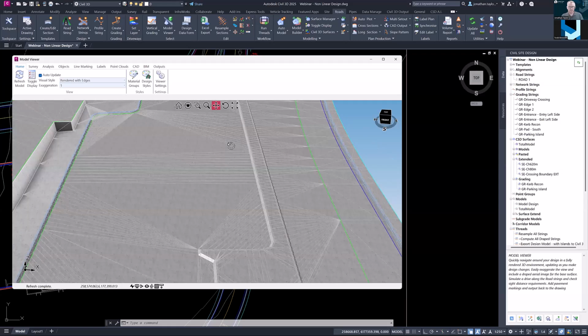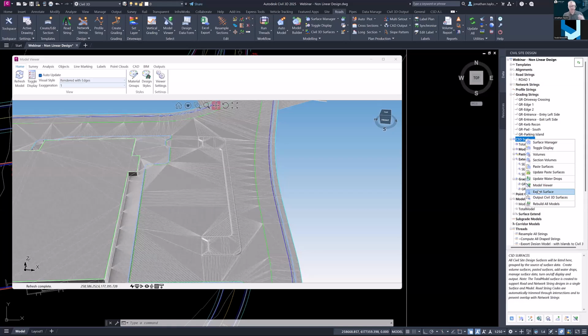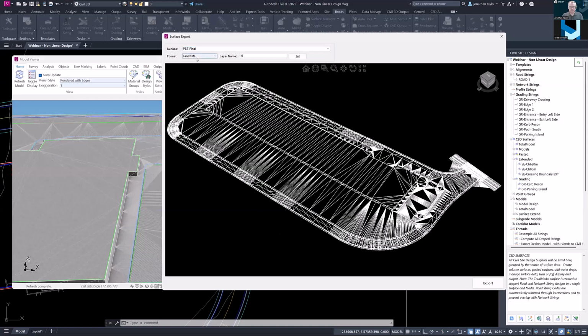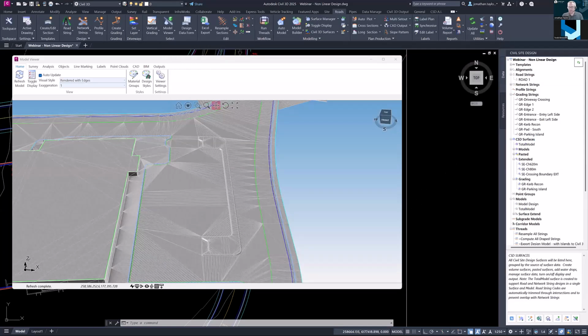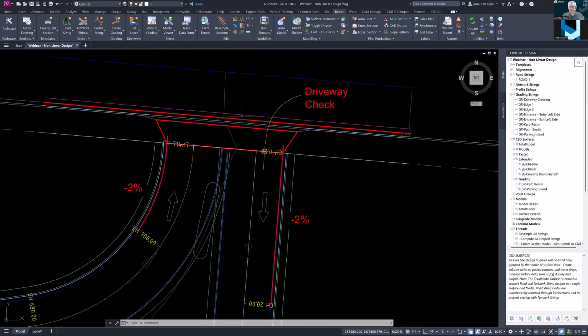which incorporates everything. So if I decided, I could now use Export Surface. Export Model wouldn't take the line work of that particular string, but I could export it as two separate models. Export Surface would now give me the option to export that out as a final finished design. So hopefully, I'm going to do the driveway check as well. Well, maybe we'll talk about the driveway check very quickly.